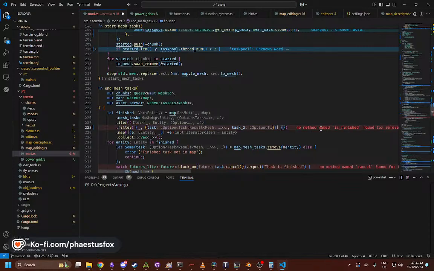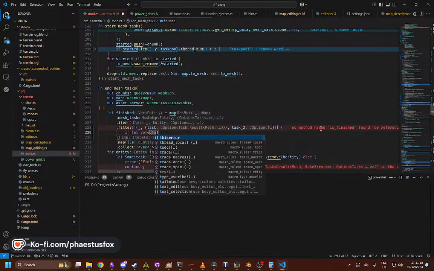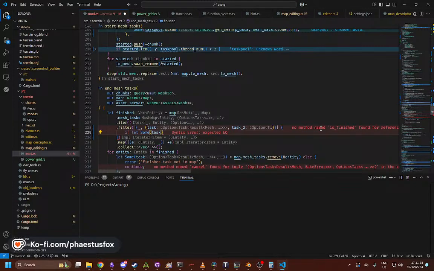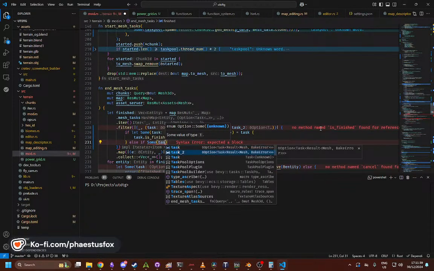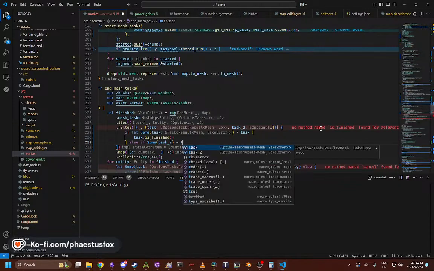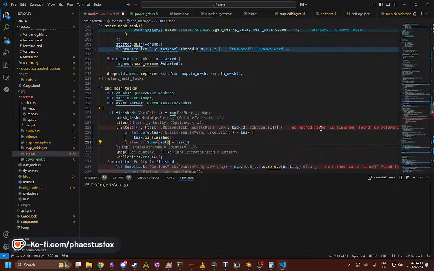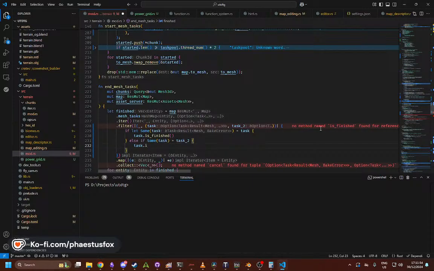Then we need to say something bizarre like if let some task equals task dot is finished, else if some task 2 equals task dot task 2, task dot is finished.